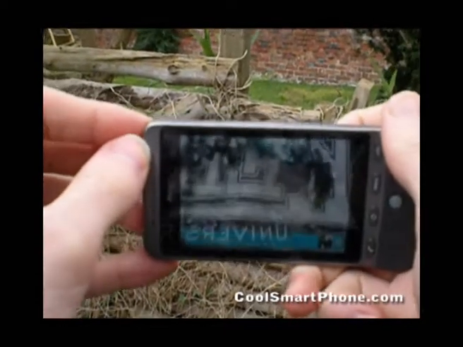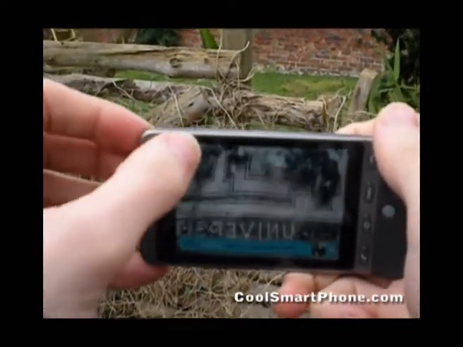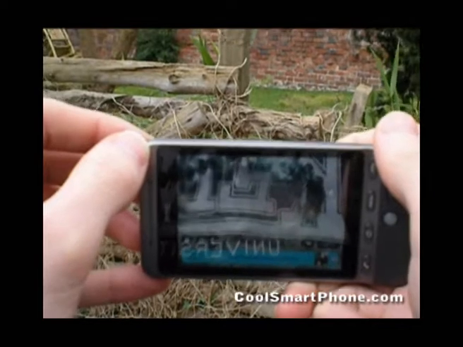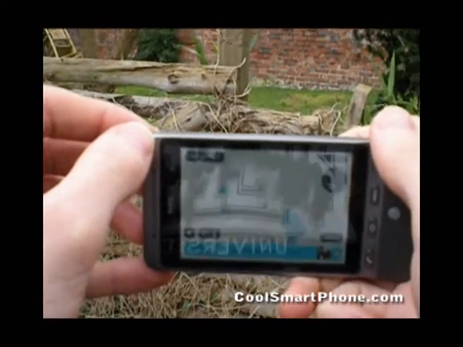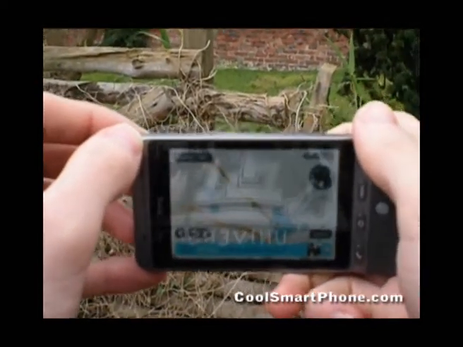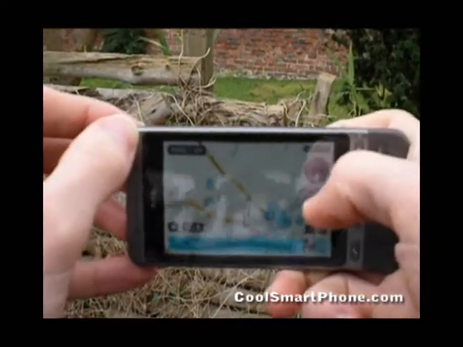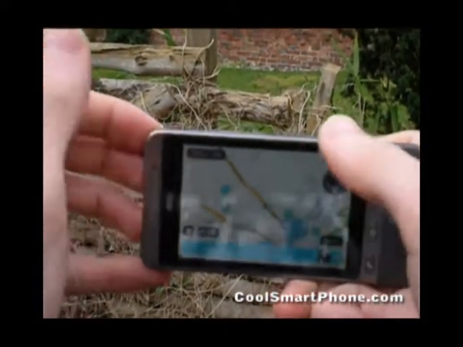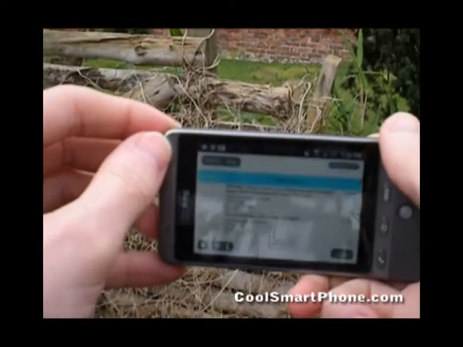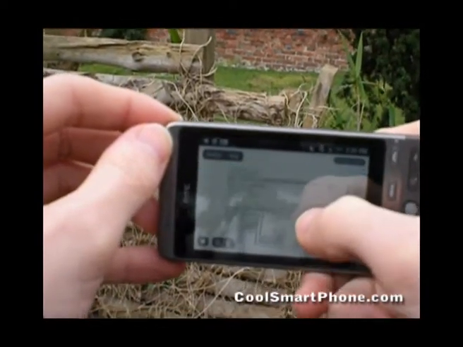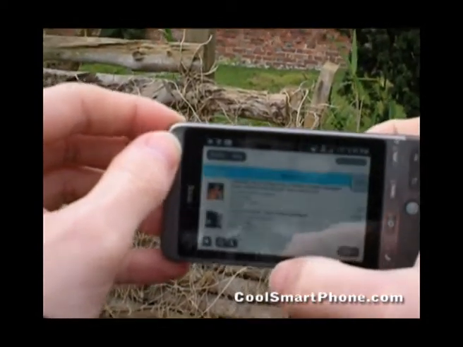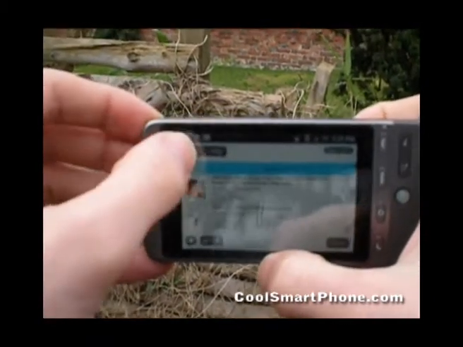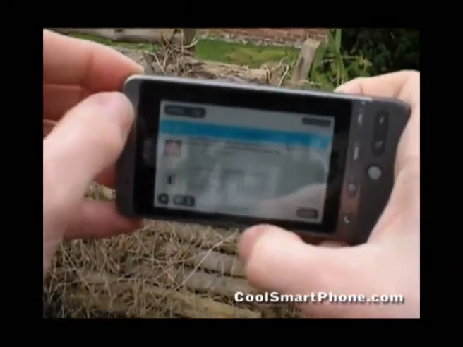From here, you can go to a multitude of things. You can just drop into the map with this button up here, and then it just has a straight out map telling you where you are and where these tweets are in relation to you. You can go back to reality, or you can list them all in a pretty easy to manage list. There you go. Let's go back to reality, because that is obviously the most fun.